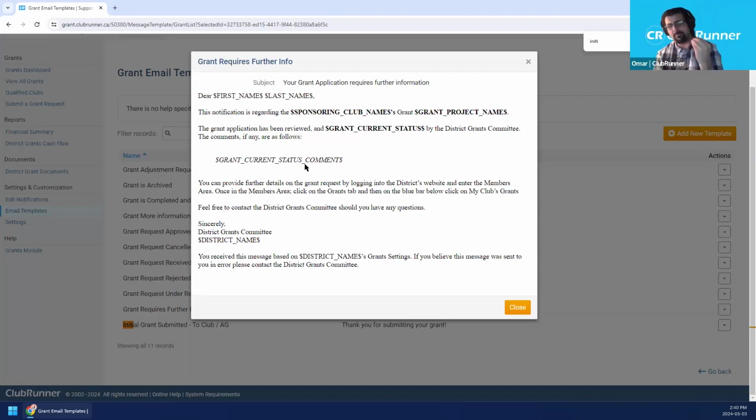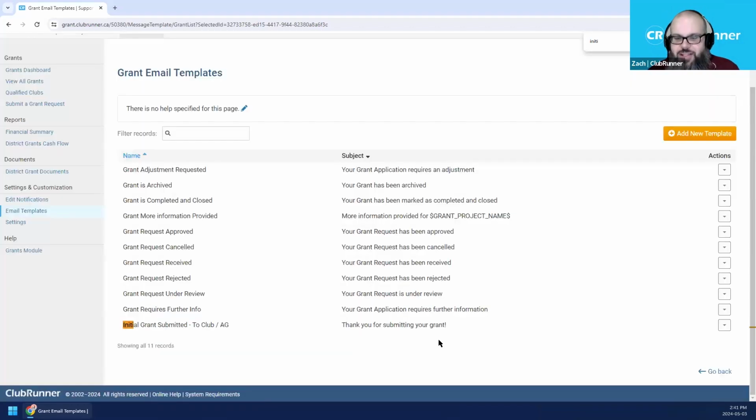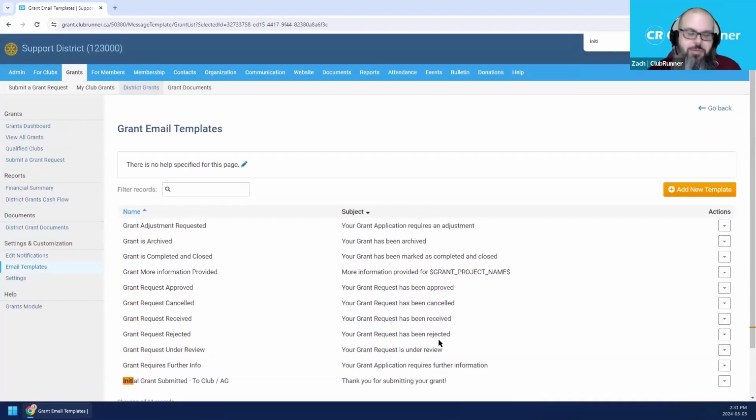If for some reason your email template doesn't include that merge field, that's what we call the text between the $, you can copy it from the article I've linked in the Zoom chat, or you can even replace it. I think there's also a tool to reset the templates from this page as well. Okay, that's something that we're going to be working on for the future. We have a bunch of great feedback for the grants module and where we're going to be taking it. Nothing I can share here today with everybody, but we do have some stuff on the horizon for grants.